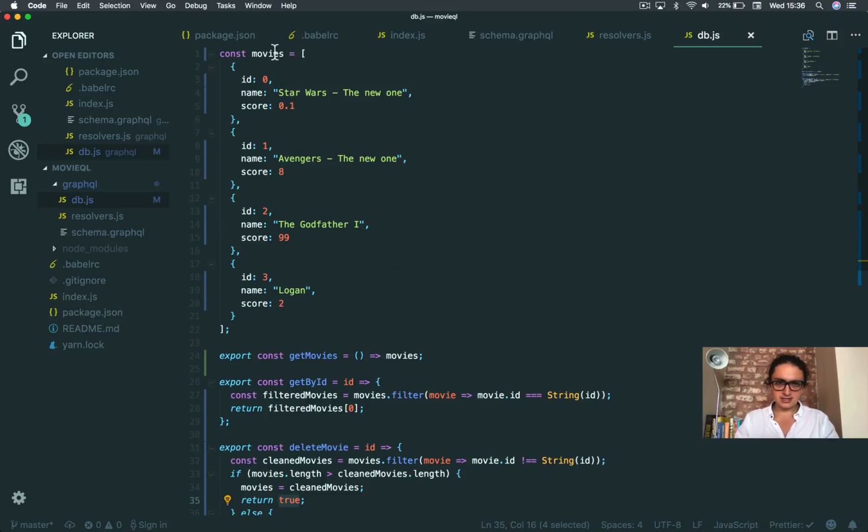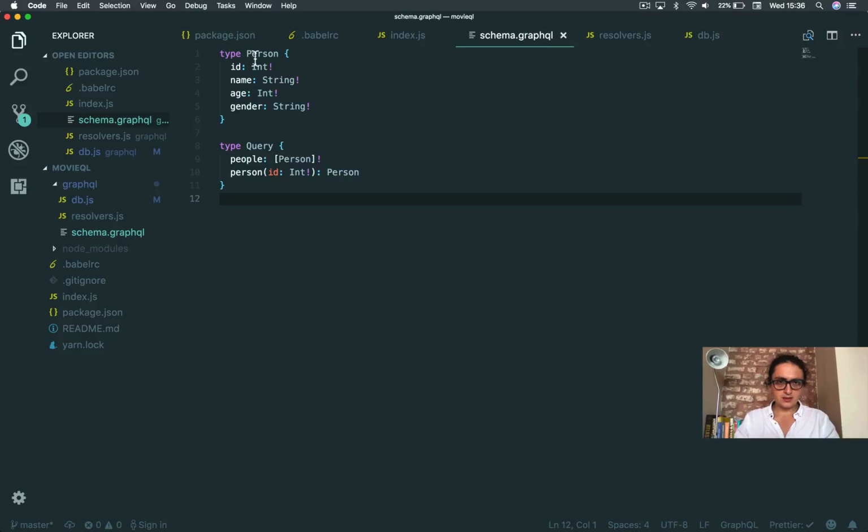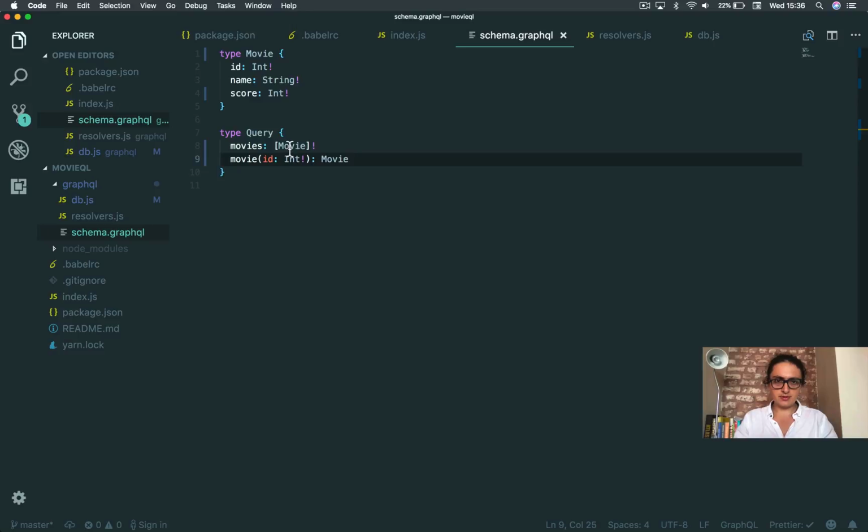So these will be my three methods that I'm gonna make for right now. I'm just gonna keep practicing with you. And let's change this, ID, name, and score. Movie, ID, name, and score. This will be an int. In here, movies. This returns a movie. Correct. And this movie returns a movie. Remember, this is an array of movies. This one, it's only a movie.